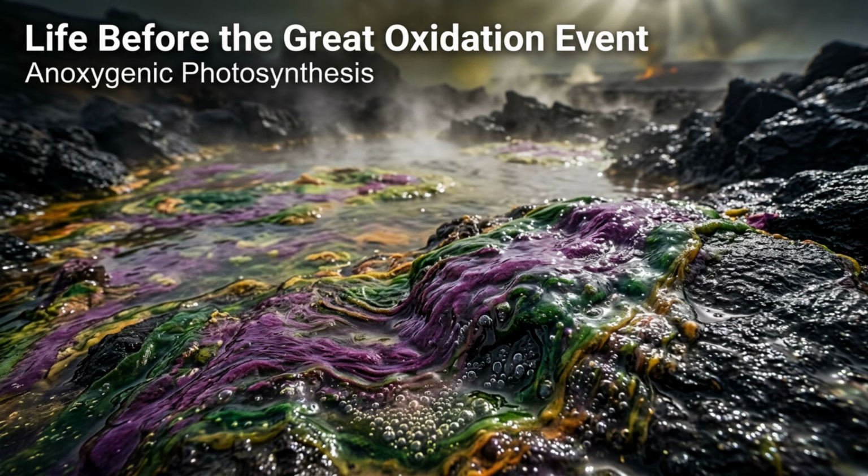Purple bacteria utilize intracytoplasmic membranes, extensive complex folds or spherical vesicles that branch inward from the plasma membrane. By creating these internal folds, the bacteria dramatically increase the surface area available for photosynthesis, packing their cells with thousands of reaction centers and light-harvesting complexes that function like internal solar panels.